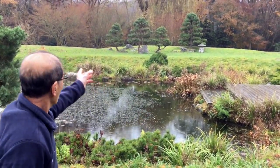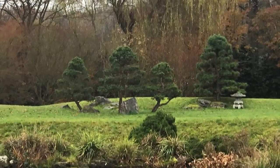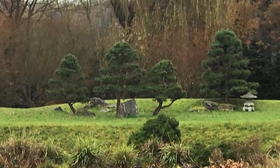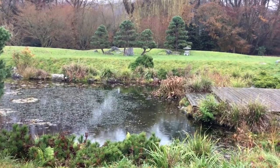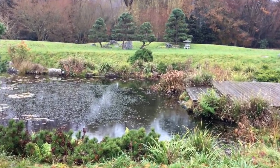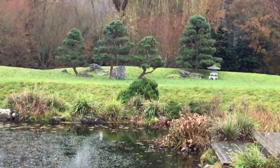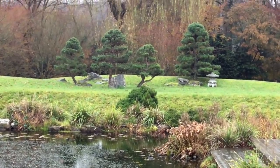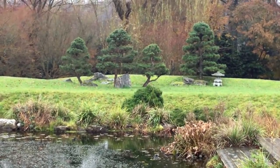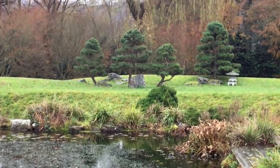As you will see in the background, this is our Japanese garden which we made about 25 years ago. You will find four big Japanese garden trees there. They are not imported from Japan but are made from ordinary native Scots pines. The trees themselves must be about 40 to 50 years old, maybe even older, and they were created over the last 25 years into those beautiful shapes. The largest tree on the right is at least 12 feet tall - twice the height of me. And those were created from just ordinary Scots pines. They are what we call Japanese garden trees.